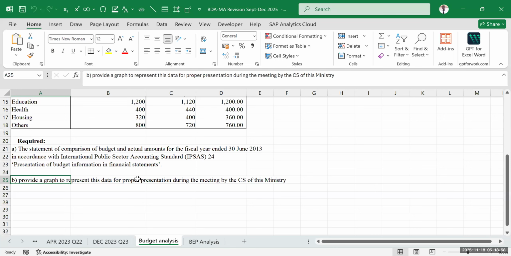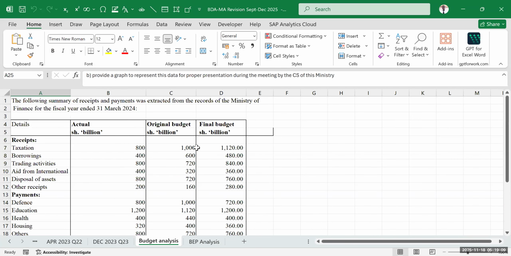So where do we start from? We start from a very simple perspective. As we want to answer Part A, we need to ask ourselves, what do you do with the data of budgets between actual, original, and final? You need to ask yourself, which type of budget starts? Where do you normally start from? Then, which of the two are we comparing? So that you ask yourself, do we have any variance? And how do we describe the variance?